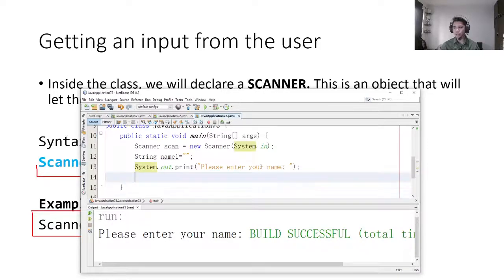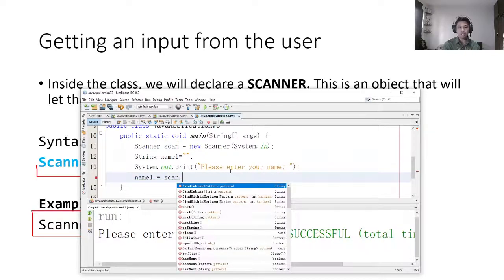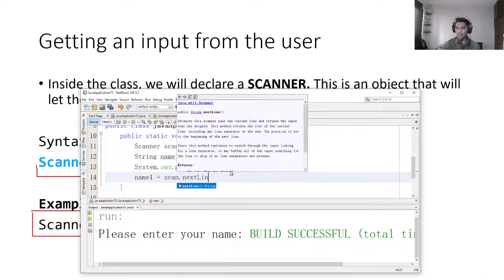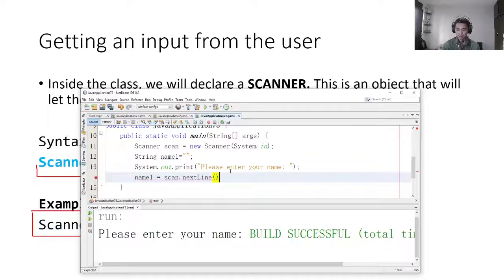So after this prompt, take note of this. I will write here the name of the variable, name1, our placeholder, and it will have the value, the scanner, dot nextLine. Dot nextLine is used to get inputs which are string values. So if your variable is a string, you have to use dot nextLine.